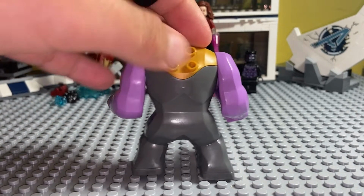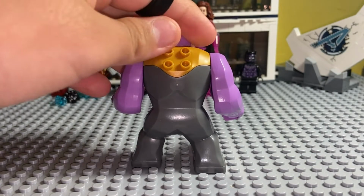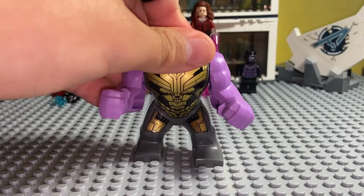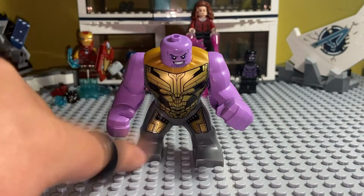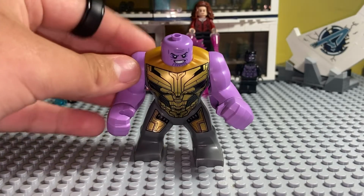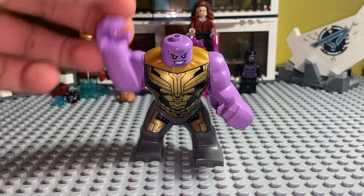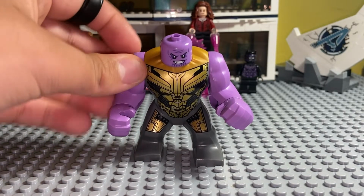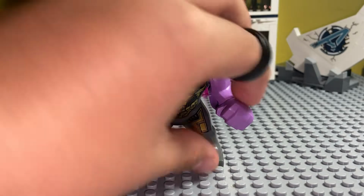I do like this though, so you can have Cap or anyone just hang onto his back. But for my first big fig, I'm honestly kind of disappointed. I do like his chest printing though, and his leg printing. And I don't really like that his arms can only move like this, but then again, that would just be too much effort, huh? His wrists rotate, it's whatever.